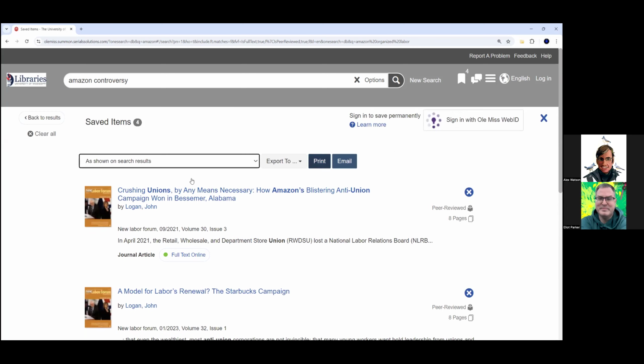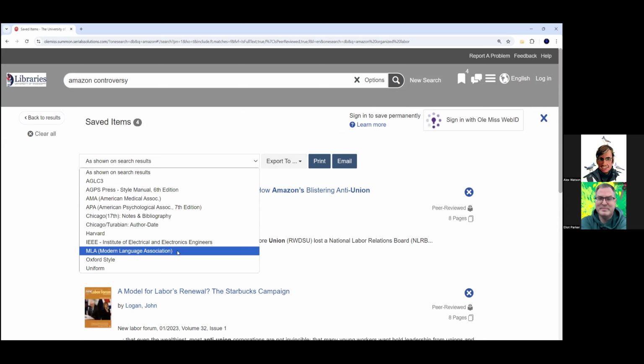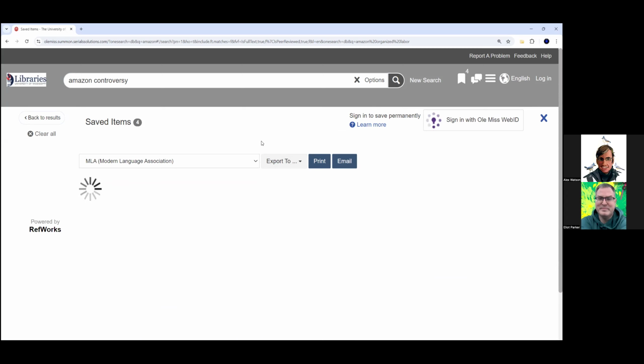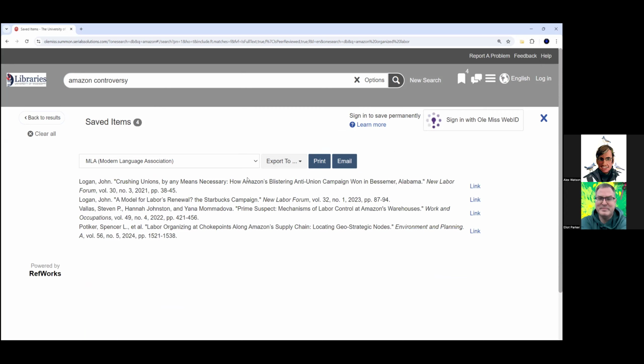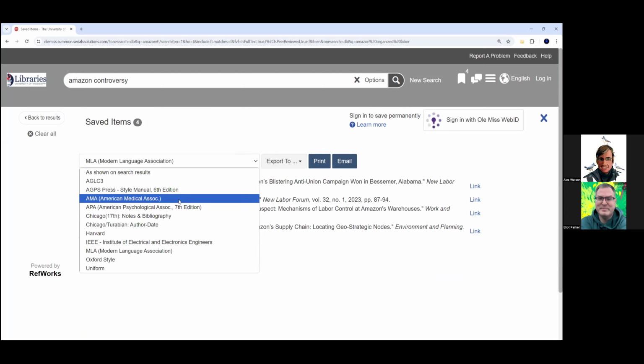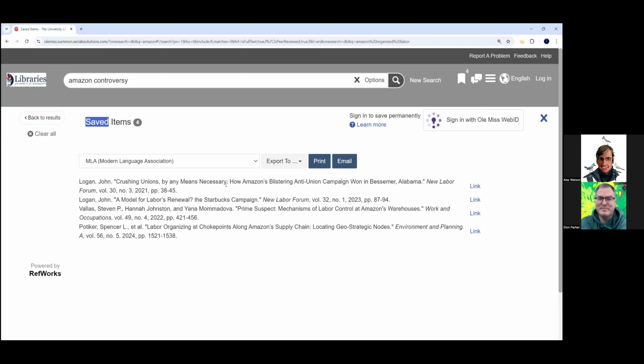Now, if you want to get ready to incorporate these into your research, there's a nifty shortcut you can use here. We will set this to, I'll say, MLA, like so. If you find yourself using a different style, you'll see that just about every style is in here. There's APA, there's even Chicago, but it organizes these into some nice citations here. In fact, you can see that these two were written by the same person. Interesting.